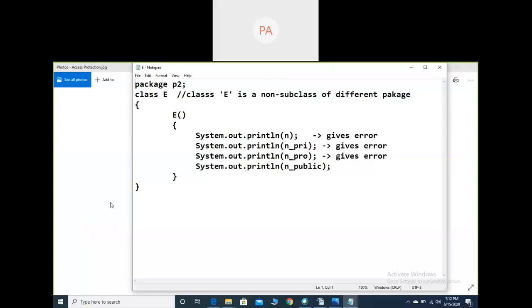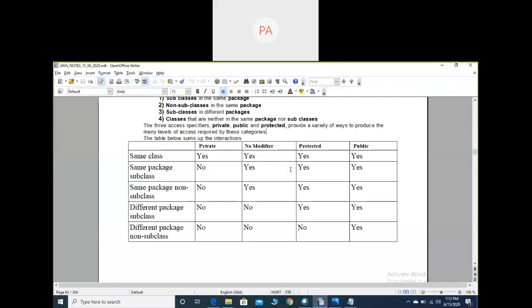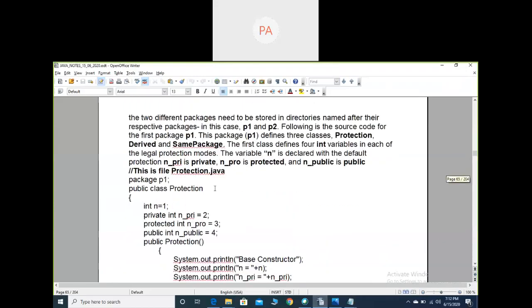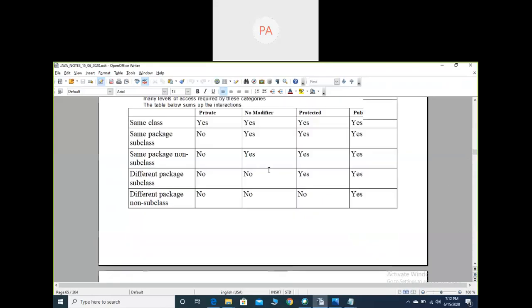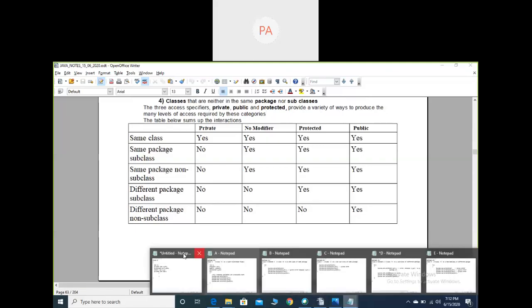So you can copy these things. The same concept is present in the notes, that is the MS Word file, where it is there: protection, derived, P1, P2 folders. Before that, you just copy these things. One by one I will show you.